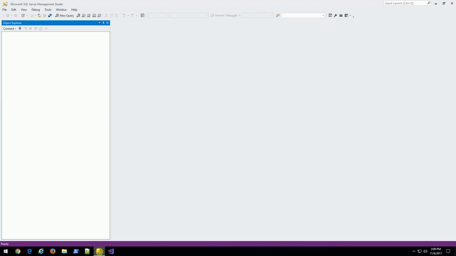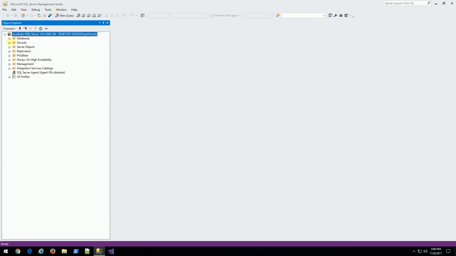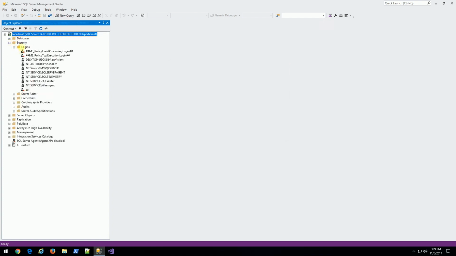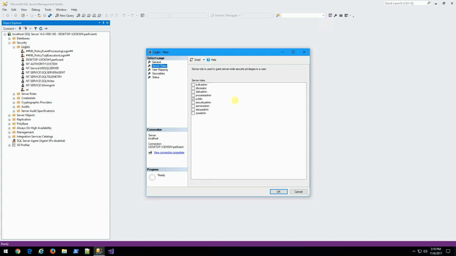Okay, so to create a SQL Server user for the Sitecore 9 installation, we're going to open up SQL Server Management Studio, connect to our local host. Under the security section, under logins, I'm going to create a new user. I like to keep this simple, so I'm going to create a nice, easy, memorable user. I'm going to use SQL Server authentication. Uncheck enforce password policy and give it the sysadmin server role.